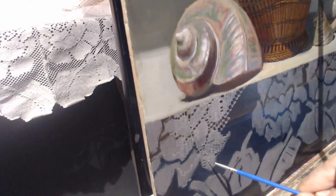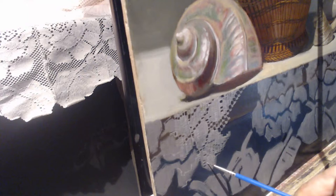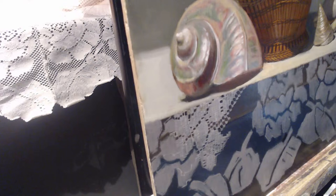From where I see right now, it looks like you have texture. Well, that's good. That's part of the intention. Yeah, it's working. Some things are a little heavy-handed, and I don't think those shadows are dark enough. And like I said, I just don't want to deal with that right now.